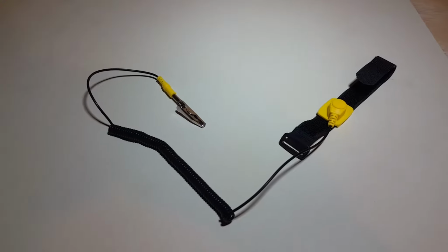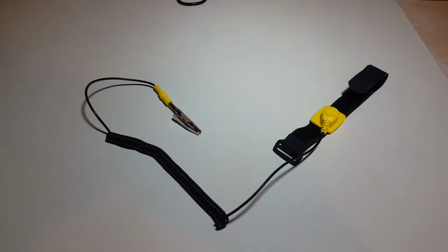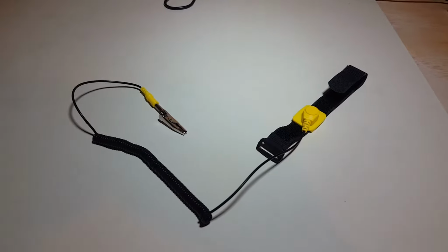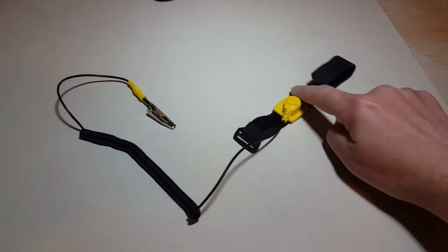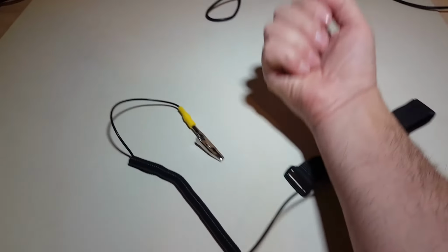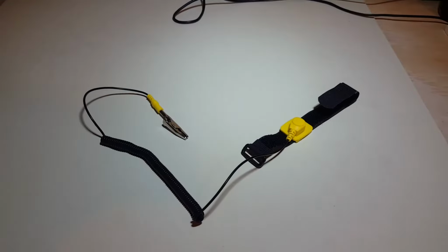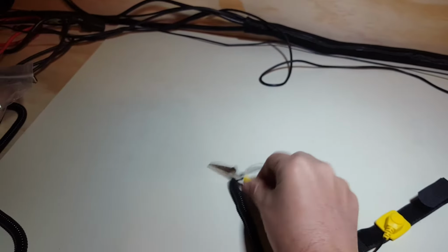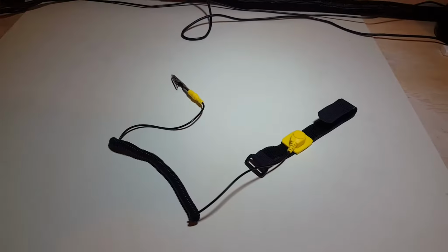Now, if you don't happen to have an electrostatic discharge mat, then you can have one of these devices. And basically this is kind of the same thing. The only difference is this goes on your wrist. So you fasten it on your wrist here, and you could attach your little alligator clip to the case as well, or any other grounding device that you have. It'll work perfectly.